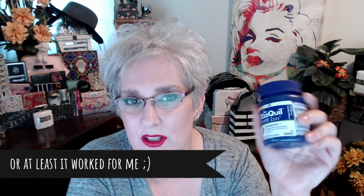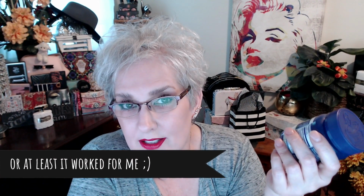This has melatonin plus chamomile and lavender. You eat 2 of these little purple gummies that have a weird but kind of nice taste to them, and then boom, it'll knock you out. You can trust this to get you your Z's. But I don't recommend doing this all the time for the reason I stated. You don't want your body to stop making melatonin. Oh my goodness, this stuff's good.